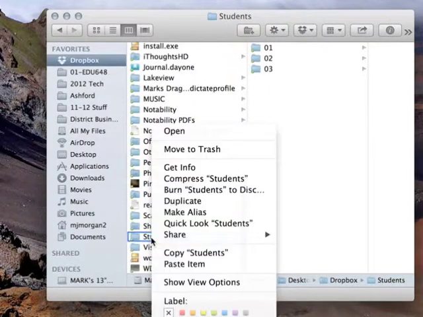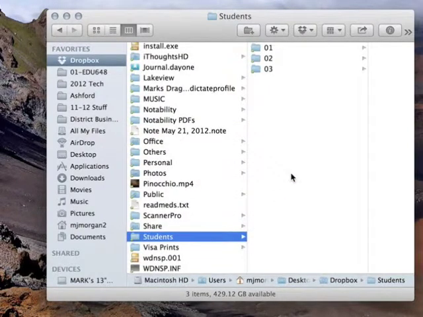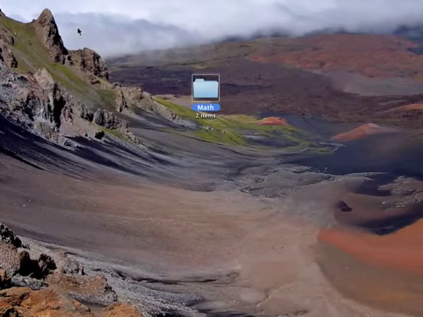And I'm going to go ahead and just drop this right into the student box. Okay. So this is how you distribute the papers. You have just distributed this so that any student in your class with Dropbox installed can now access that paper. So let's go back to the iPad.